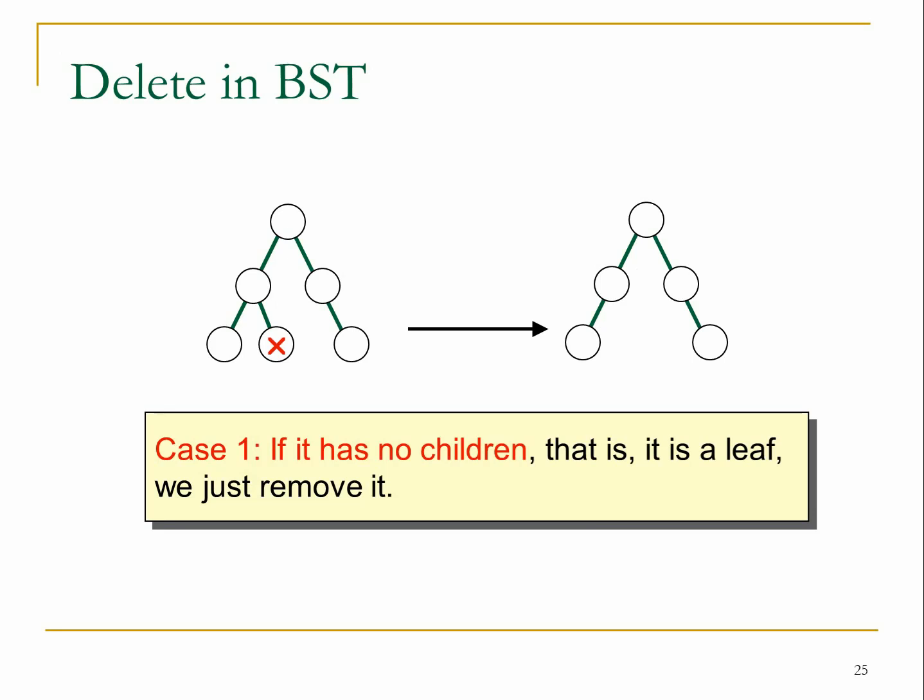This node is a leaf node. That's the first case scenario. This node has 1 child. This is case 2. Obviously, you may guess the case 3 scenario is that this node has 2 children. A good example is the root or any other node that has 2 children. So we need to think about how to handle all of these 3 scenarios.